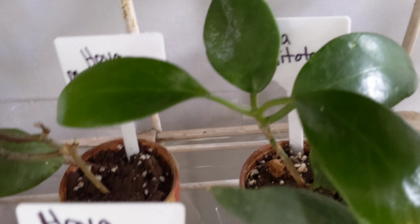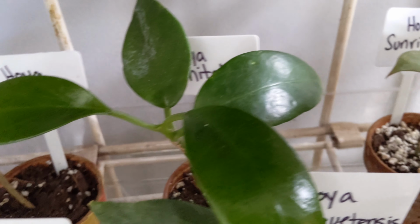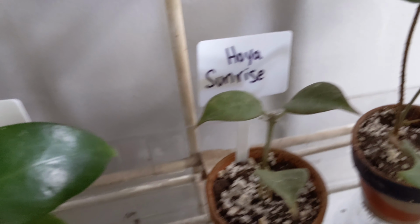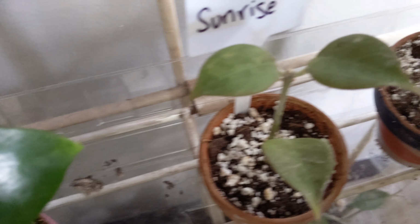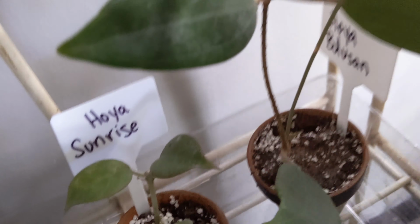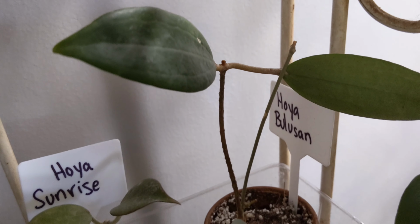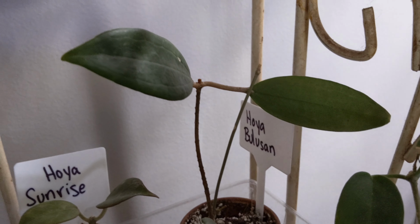This one is Hoya Bentituani. Hoya Sunrise. Kind of lost some of the stress that it had being over here. It's not directly in the light. That's okay. Hoya Bolusan. Still with the two leaves.